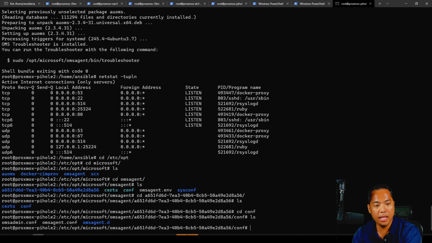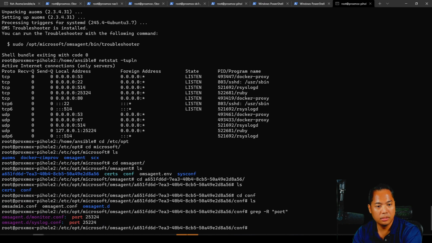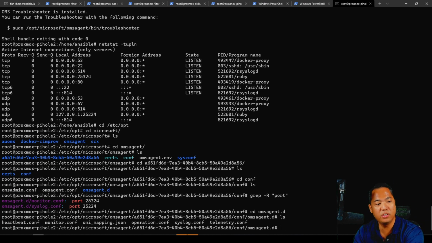Let me grep monitor syslog. So the OMS agent .d/syslog.conf. If there's a folder with .d at the end, that means directory, if you don't know. Then we go into that directory and we see a syslog.conf file.